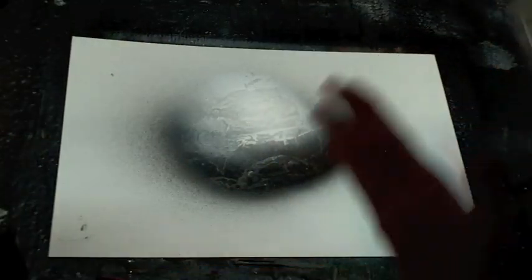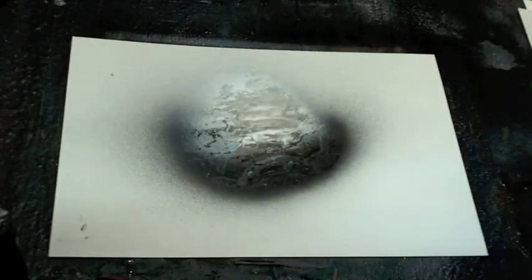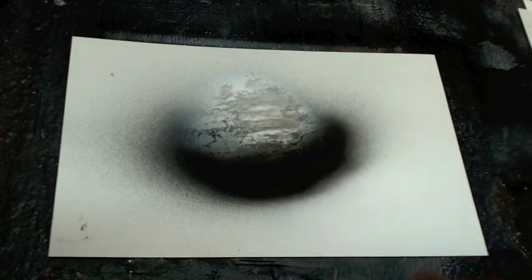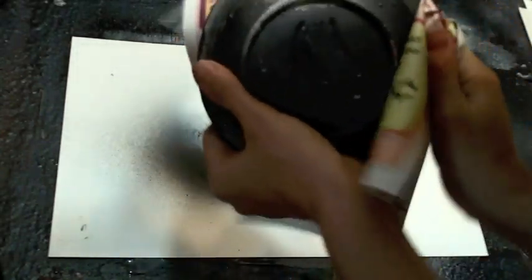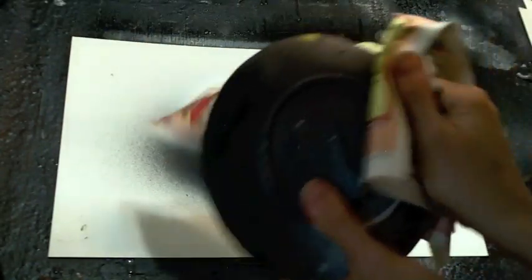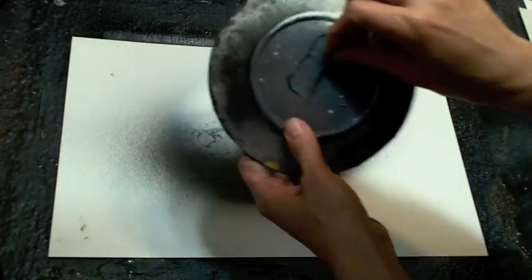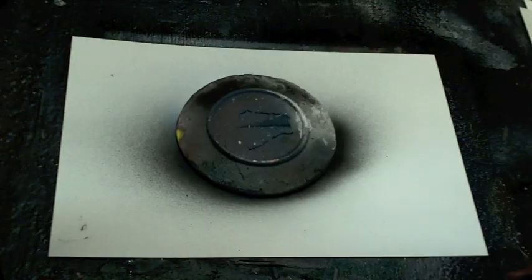And you can go over the planet a bunch of times, adding more white and reusing the clean parts of the newspaper. And then when you've got a planet that you like, put a little white on the top, a little black on the bottom. And then you need a plate. Now I've got just a regular plate that I got from Walmart or something, and I've taped a little bit of duct tape to the top so it's easy to put on and take off without moving it around. So I can gently put it right down on my planet, and then I'm going to start creating my sky.